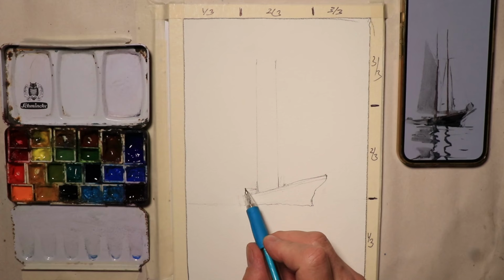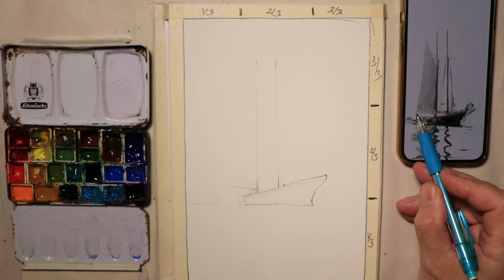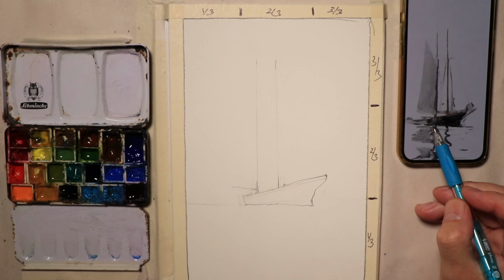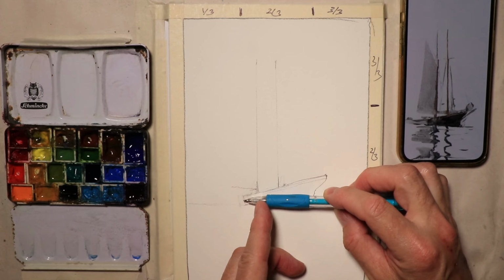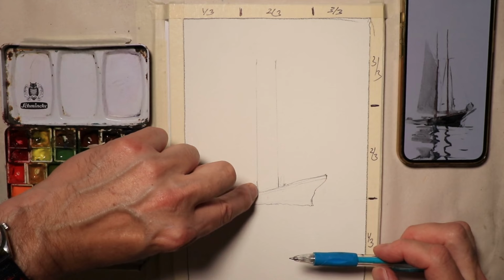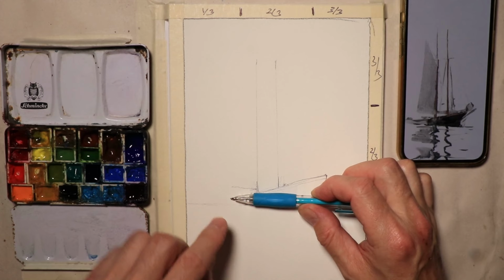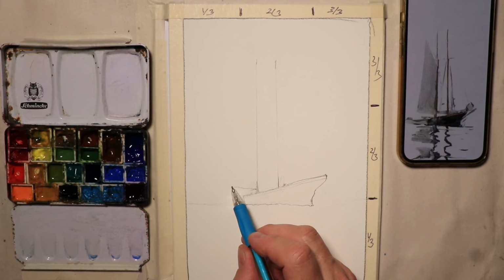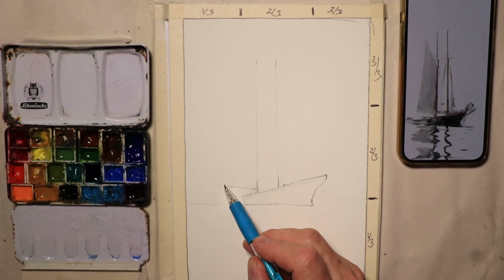How far out from the bottom of the boat is this sail? At least twice the amount. This sail is twice the amount out from this mast from the stern of the boat. It's even a little more than twice the size of the stern of the boat. So if this is the stern of the boat here, and I put my finger there as a mark, I say that's one length of the back of the stern from the mast to the stern, right where the nail of my index finger is. I have to go at least one and then a little more than that. So right now I'm at one and two. I need to go a little more like that. And that's how I get my measurement going out this way for the bottom of my sail.